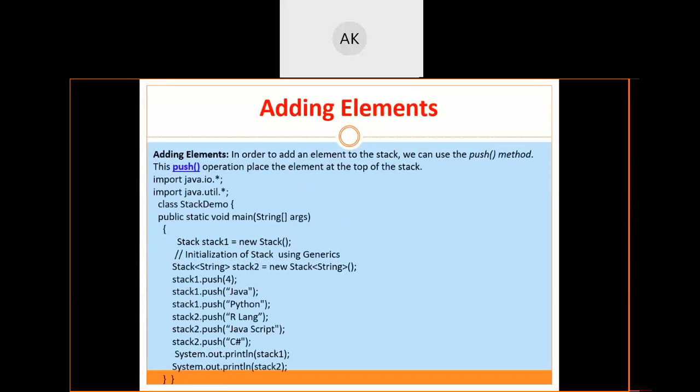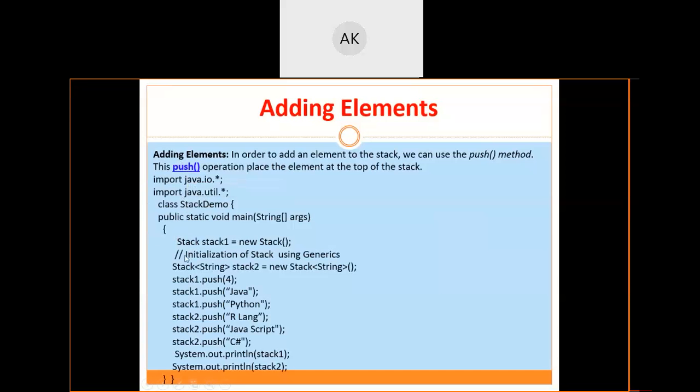So the very first thing that we are going to look into is how, once we think of creating the stack, the very first thing required is the elements. Whenever we want to push the elements, whenever we want to add the elements into the stack, we have a predefined method inside the stack class, that is the push method, right? And in order to use the push method, I first require the util package. The moment I import the util package, I have the Stack class, and the moment I want to use the push function, I have to create the object for the stack.